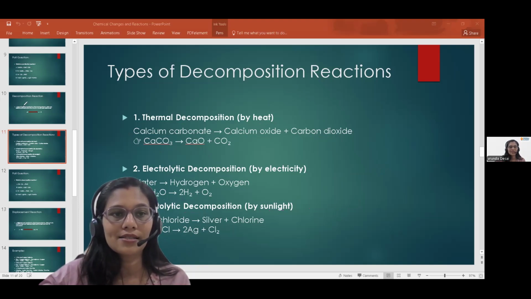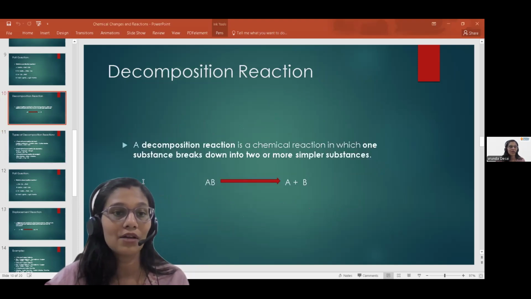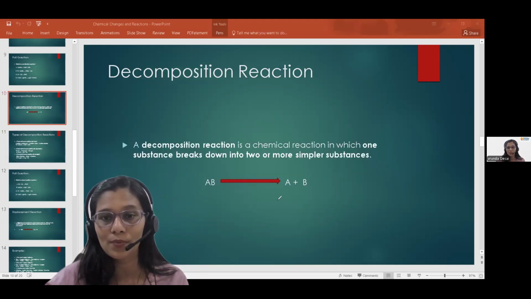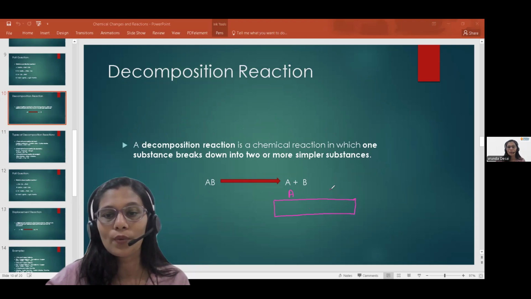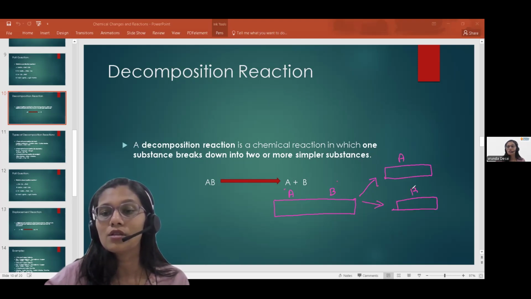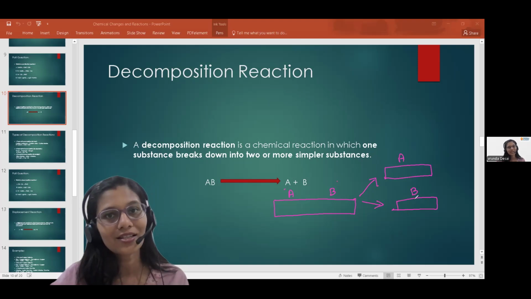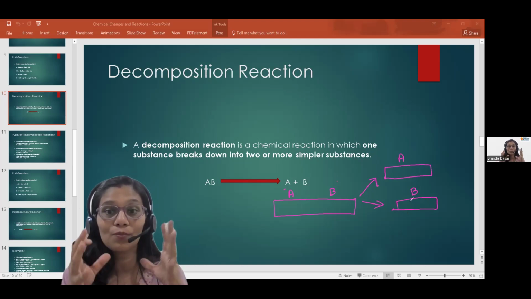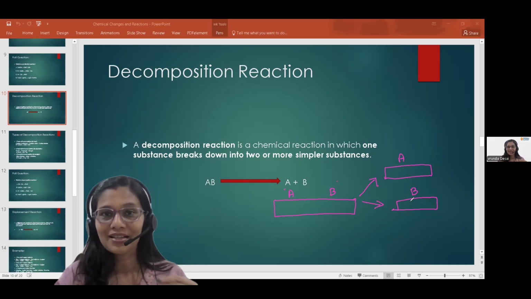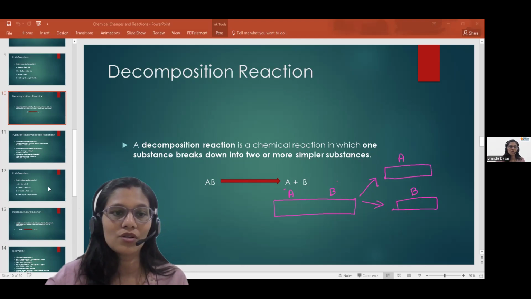Again, let us understand this with the help of the example of that classroom arrangement. For example, in your class, A and B are sitting on one bench. Now this A and B, they are talking very much. So that is why your teacher changed their place, and now on one bench A is sitting and on the other bench B is sitting. So this is what decomposition reaction is, right? So your teacher is breaking down the bond between A and B by separating them. So same thing happens in decomposition reaction.